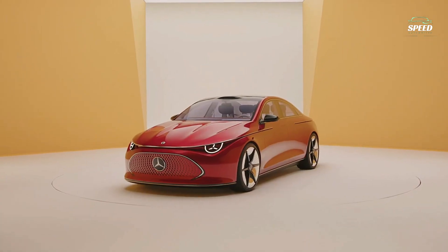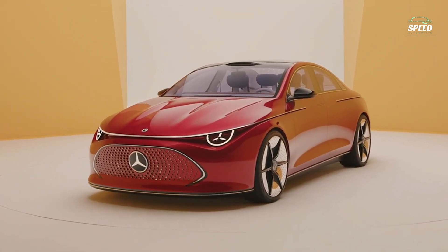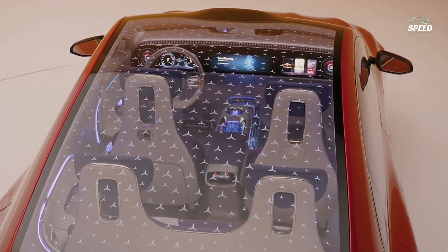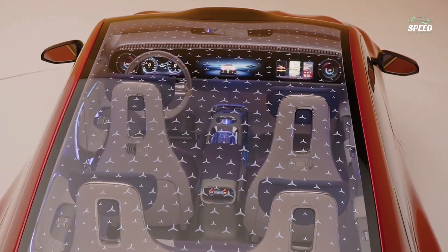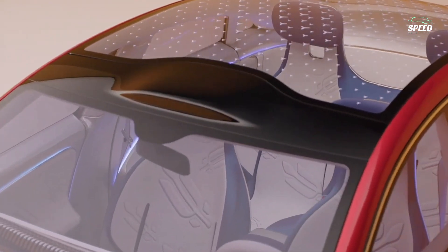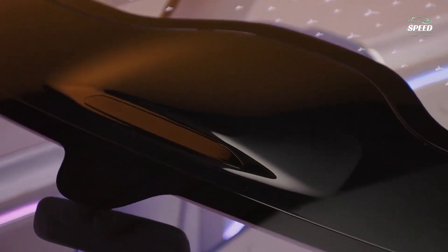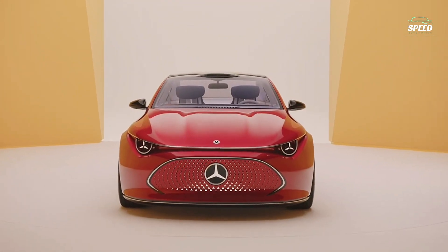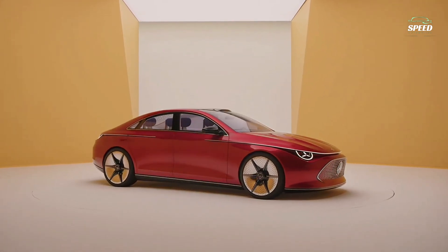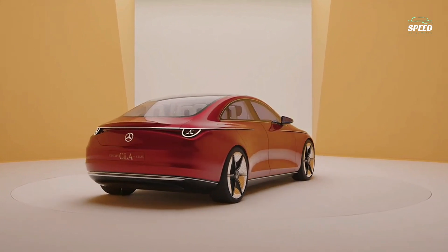The car's proportions feature a wide stance, a longer wheelbase, and shorter overhangs than the current CLA, but it's still a compact machine compared to, say, a Lucid Air. Two different lithium-ion battery chemistries will be offered. The pricier option, which no doubt produces the long range of the concept, features anodes with silicon oxide content that improve energy density. The entry-level version will use lithium-iron phosphate, a less costly option that will likely result in a battery with a lower kWh rating and less range. Still, with some 400 miles at the top end, it's likely to be a compelling number.